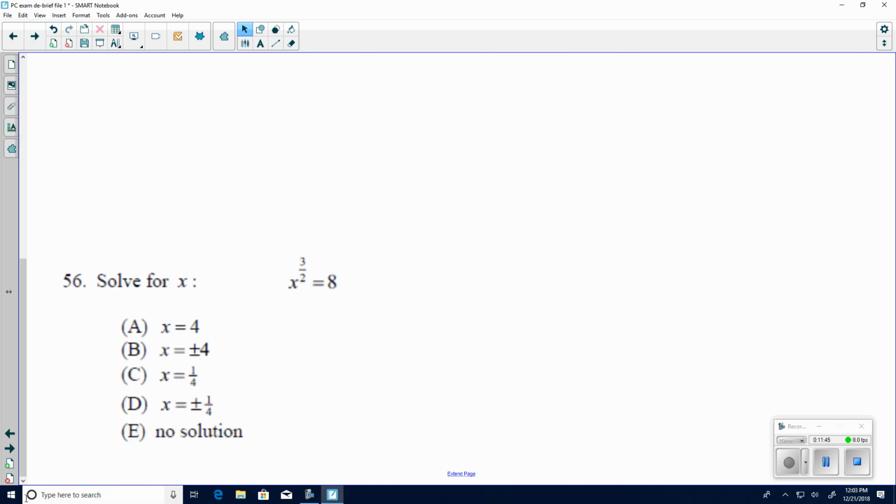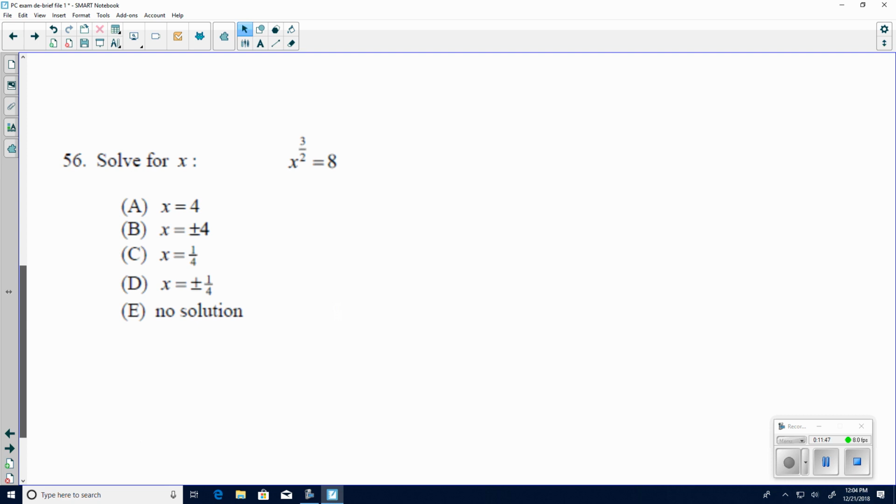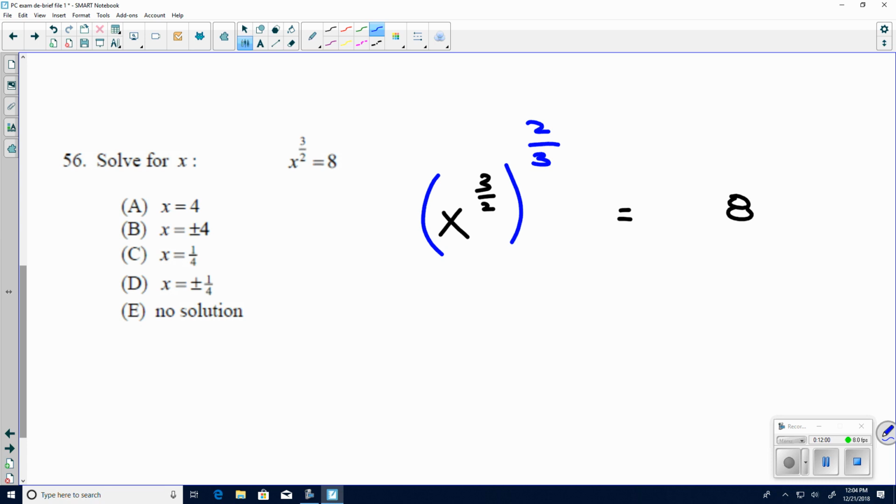You saw this same type of problem later in the exam as well, when you had to solve this power equation. And you do that by raising both sides to the reciprocal power. We have x to the 3/2 equals 8. The reciprocal of 3/2 is 2/3. So we raise both sides to the 2/3. Now note, when you do this, sometimes you may have to introduce a plus or minus if you're taking an even root. We're taking an odd root, right? Odd root. And if you square both sides, oftentimes you will introduce extraneous solutions, so you have to check those. But here we're pretty much okay.